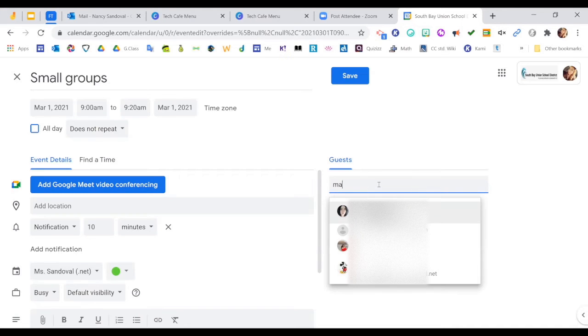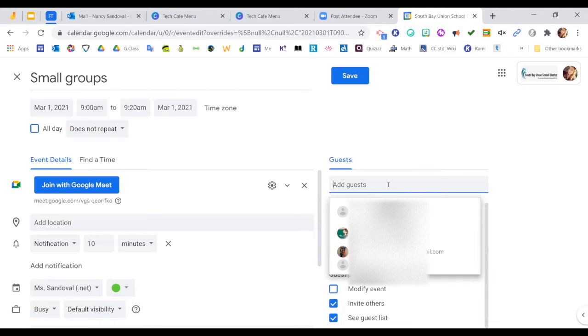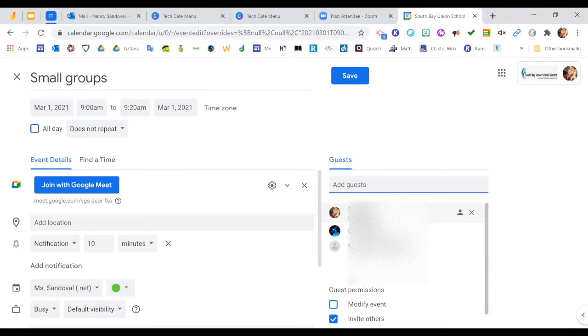So I type, let's say I have Max in my group. So I put their name. Let's see, Griver. So whoever's in your group, you can add their name and it's going to add it to their calendar. If you want to create a special Google Meets, again, you just click here and it will add that special Google Meets for them. For my students, they just join my regular Google Meets classroom with their code. So I didn't add the Google Meets.